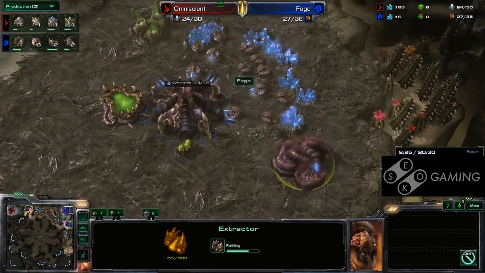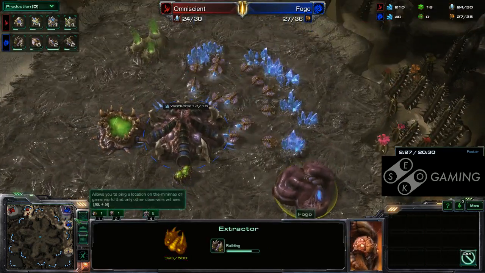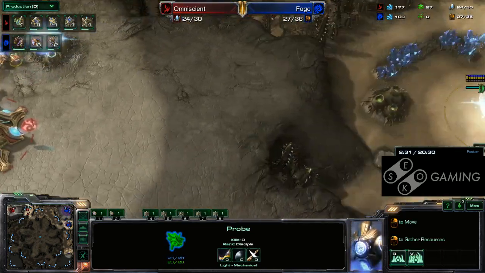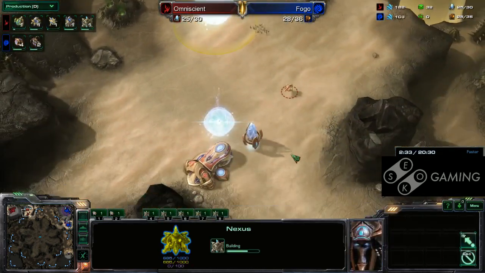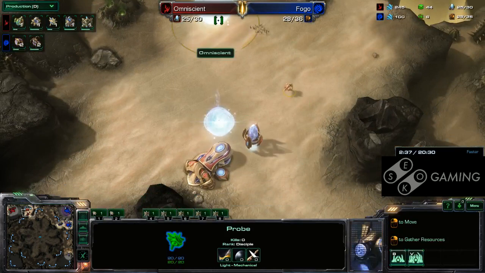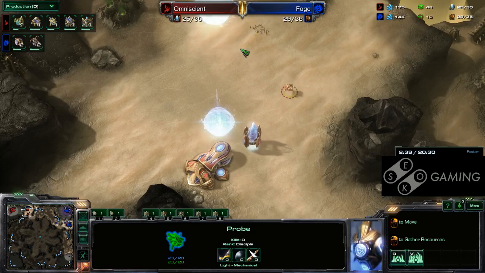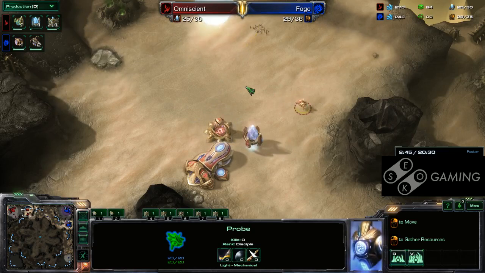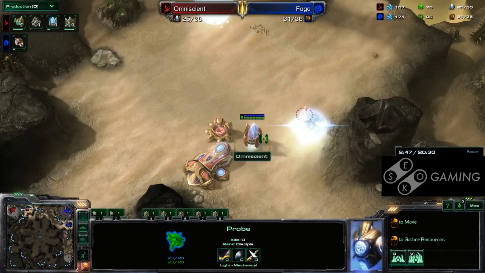Main base, natural base. Screw off, I know what I'm doing. Extractor finishing up, well, just behind my gas. Not too big a deal though. Second gas going down because I got lots of minerals to spend. I should get that cybernetics core started here pretty quick. I haven't played Protoss in like months. It has been a long ass time since I've done anything Protoss. So I'm hoping you guys bear with me on the sluggish crappiness that is my game.